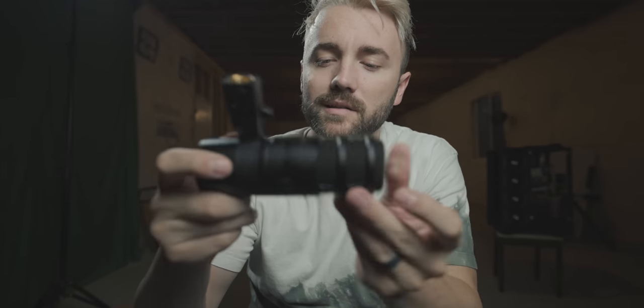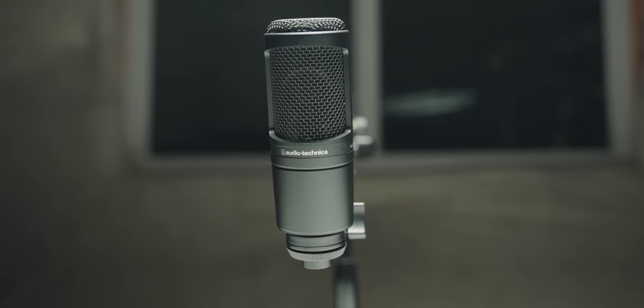One of them being this brand new $100 dynamic mic, so graciously bestowed upon us by Audio-Technica, the AT2040. You probably know the company because they're the same guys that make the famous AT2020. Just now they made a dynamic version. Bottom line is, there is very little reason to pay more than $100 for a microphone nowadays, at least for broadcasting. That is, not for a recording studio, that'd be ridiculous.